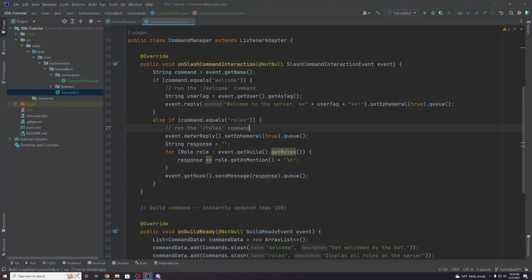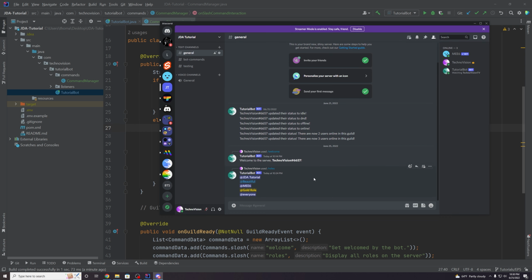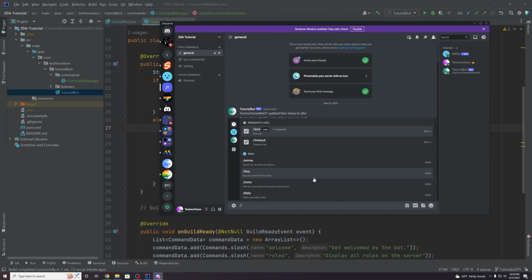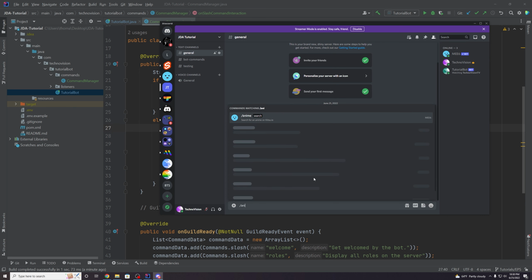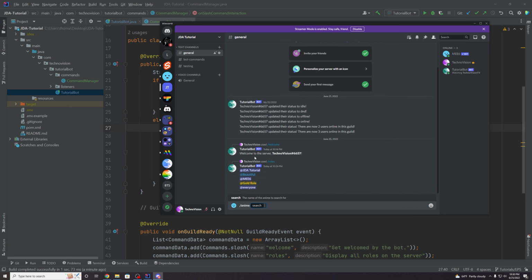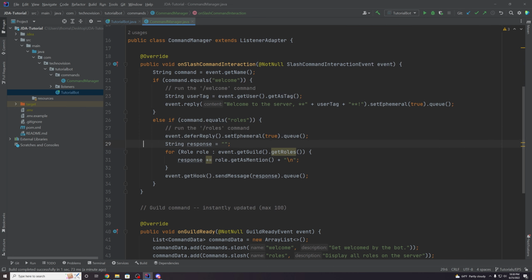In the next episode, we're going to talk about command options, which will allow you to do something like this if we check this out with Me6. Me6 has a command called /anime, for example, and you can add additional options here, like searching for a specific anime movie, and we're going to show you how to do that in the next episode. So stay tuned for that, and I will see you soon.